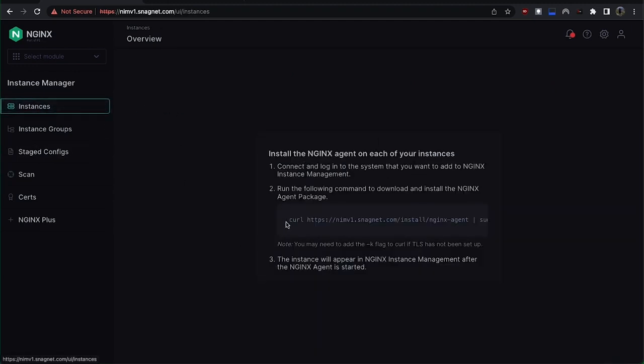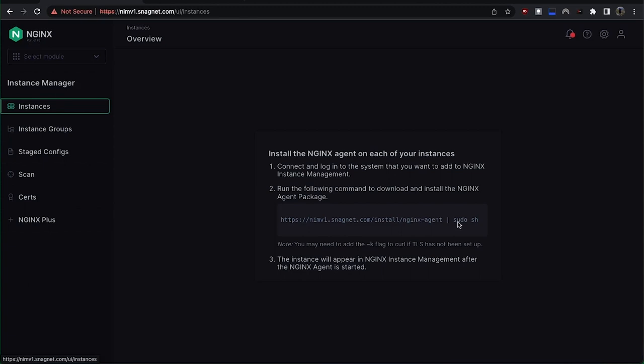Now to do that, I can use this handy install script. It's pretty simple. You just pull it down from your local NGINX Instance Manager, and then you can choose to pipe it straight into the shell. Now, in general, you have to be pretty sure that any script that you're pulling down and piping into a shell running as root is somewhere secure.